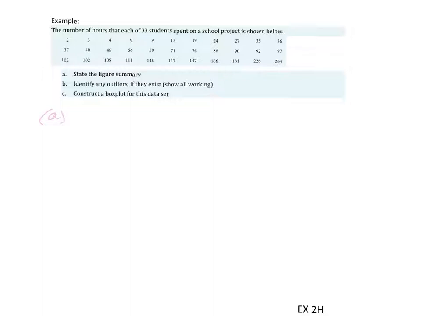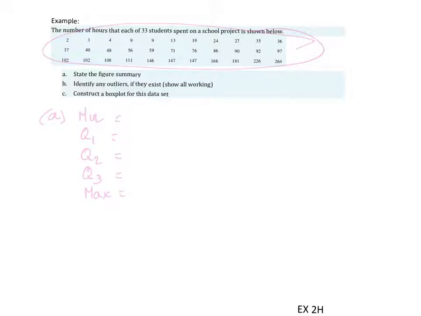So what are we looking for here? We're looking for the minimum, we're looking for Q1, we're looking for Q2, Q3, and the maximum value. Now, we've put all of this data into our calculator before, into univariate, into lists and spreadsheets, and then one variable stats. And all of these things are easily read off there. They're also easily read off from our box plot, which you have the instructions for.